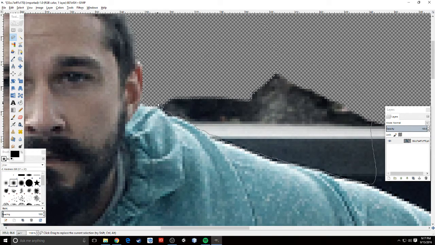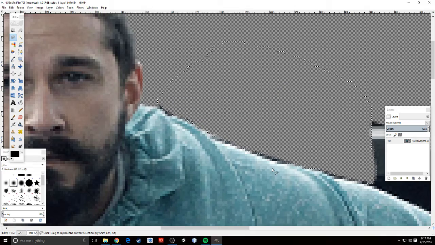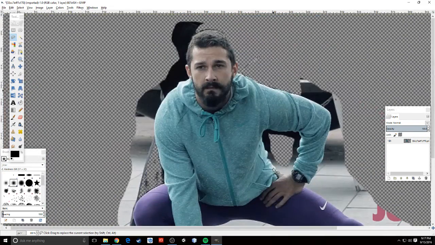So I'm just going to cut this guy, cut this section out. I'm actually going to zoom out a little bit more so I can do this a little bit quicker. Yeah, and it's all jaggedy. I hate using the mouse. Totally used to using my drawing pad. Let me cut this out. Boom, boom, boom.